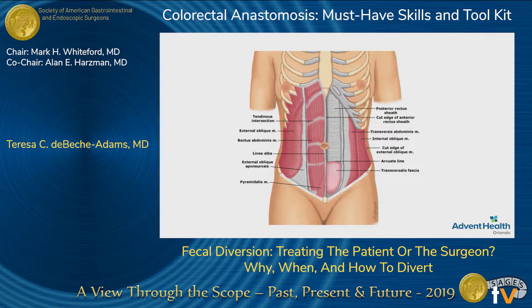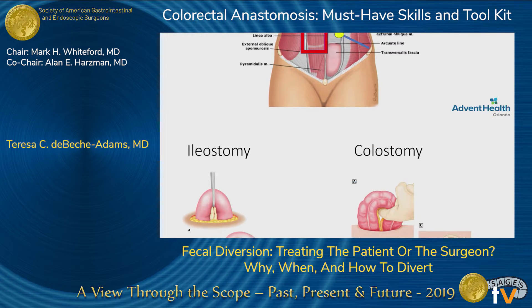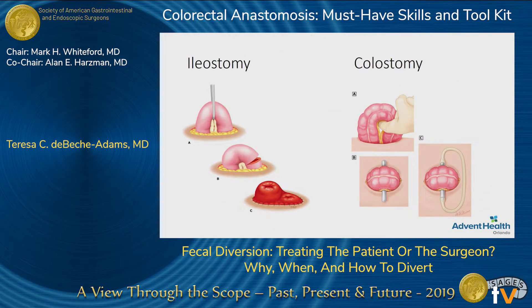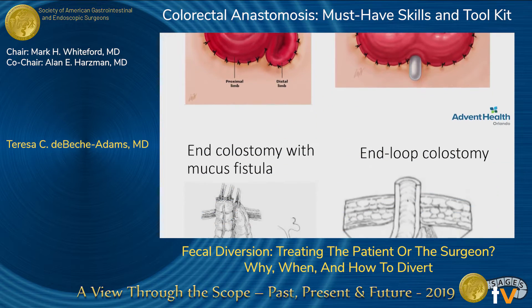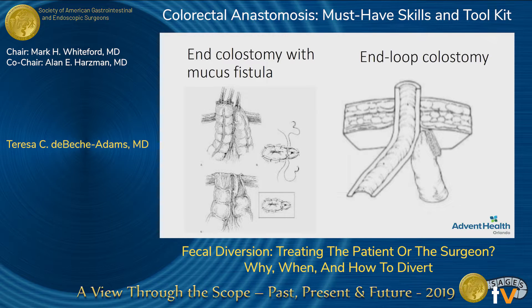This shows generally where you would want to put the stoma — probably a little higher in your obese patients, and in an emergent setting, look at the line between the umbilicus and the ASIS and go about a third of the way. Looking at the differences between ileostomies and colostomies: colostomies are a little more bulky and harder to pouch because they are much bigger on the skin, so a loop ileostomy is a little easier to take care of. You can configure the colostomy differently — a distal mucous fistula that can be small and lower profile, or an in-loop colostomy where you dunk the distal end just underneath the fascia.